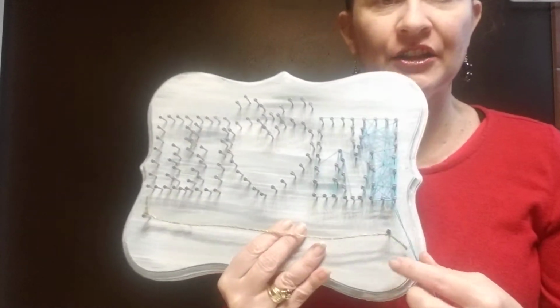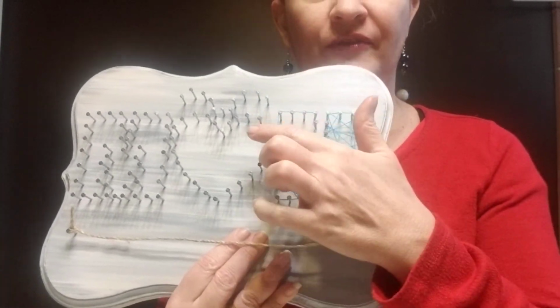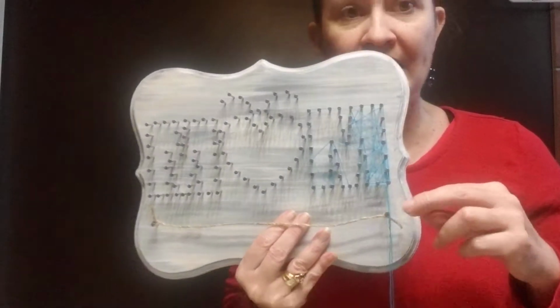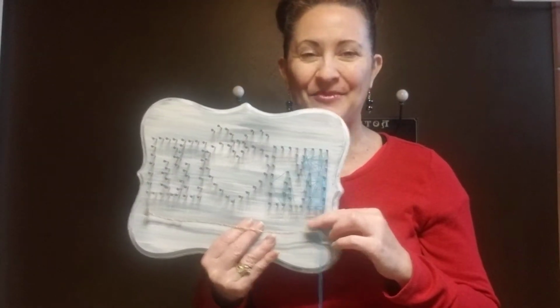When you are done, you can take a drop of super glue or any craft glue and dot it onto each of your knots. Let that dry, and then take your scissors and just trim as close as you can without cutting any important strings.